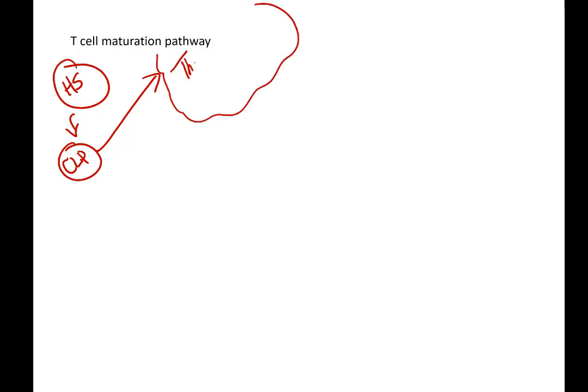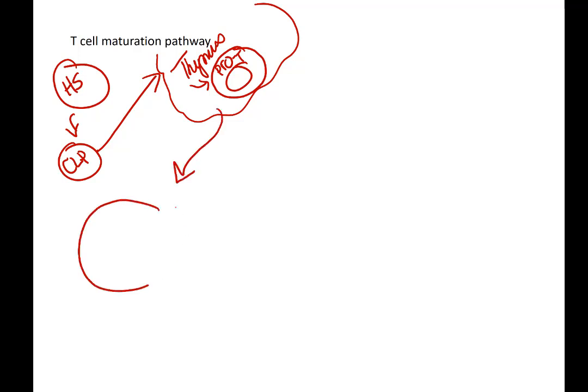And once it's in the thymus, it gets genetic signals to become a T cell, so it becomes a pro-T cell. Remember, it's got nothing on it. It's just sending the signals that you are now a T cell. You cannot be a B cell, you cannot be something else. You are now a T cell. So now it's going to go through the maturation process and it's going to become a pre-T cell by rearranging what? The beta chain. So we're going to make a beta chain rearrangement, VDJ.